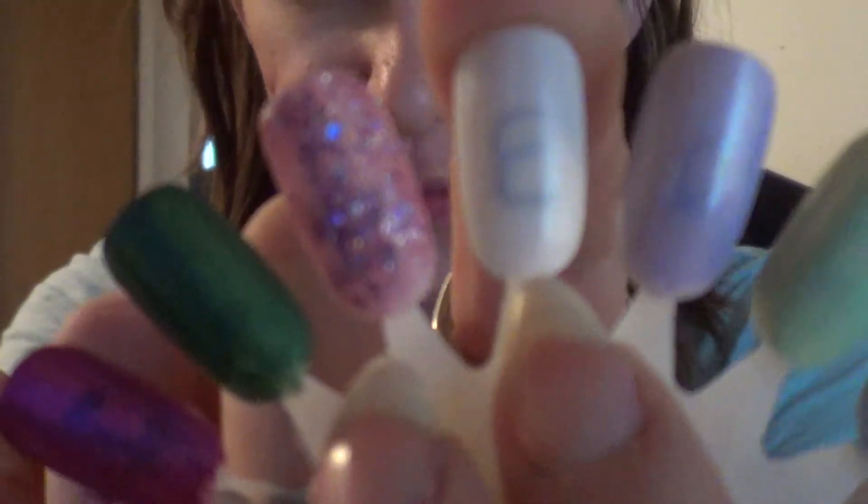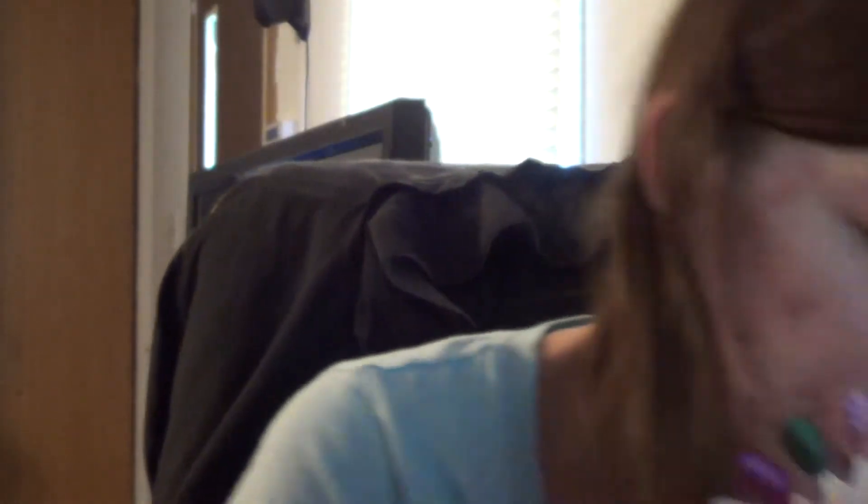The next one I kind of had trouble with, but I like the color in the bottle so I'm keeping it. It looks like a white to me. The formula seems kind of okay — here's the swatch of it. This is three coats and it is glossy. I don't know if I'm going to keep it or take it back. But this is called Get Even. I've always wanted a color like this, but not loving that it takes three coats.